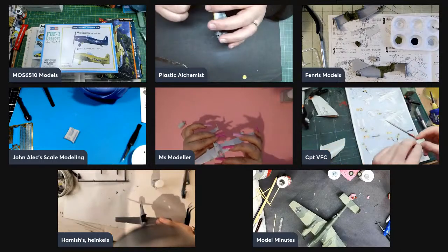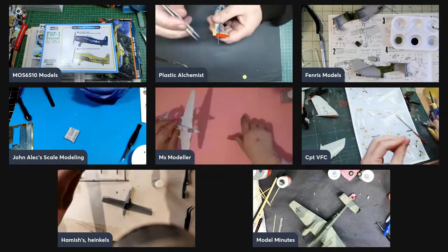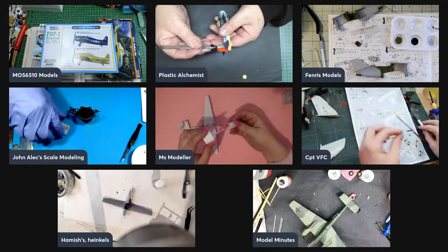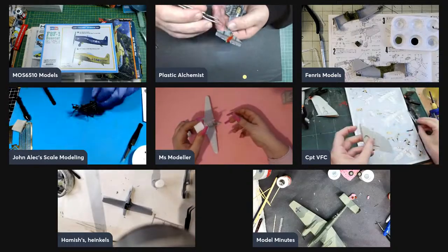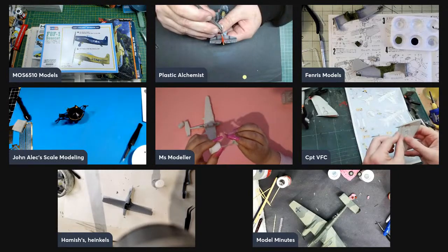I've not had a Tempest yet, so this will be interesting. And the Brewster Buffalo. And I start of got the Land Rover as well. That's a lot, actually. I've ordered a lot. Buffalo is dog shit. Did you order the Antarctic though? No, I think Captain VFC was into that. Yeah, I got that one for you.